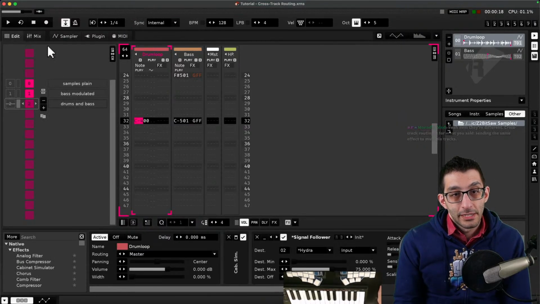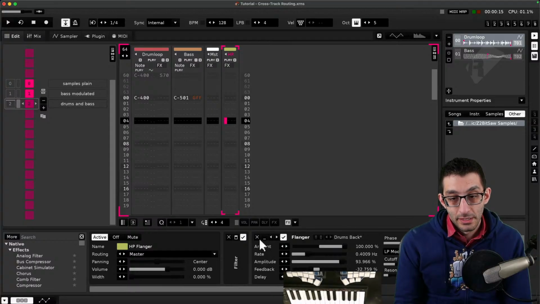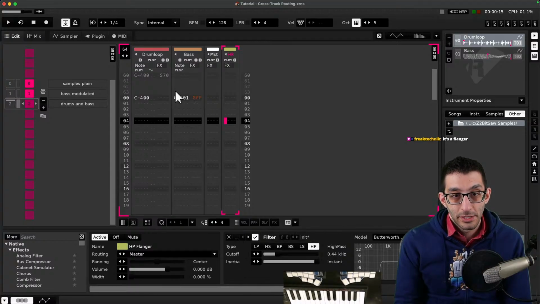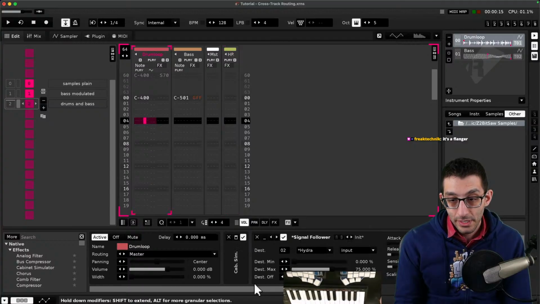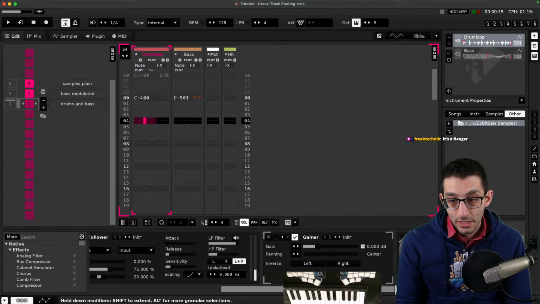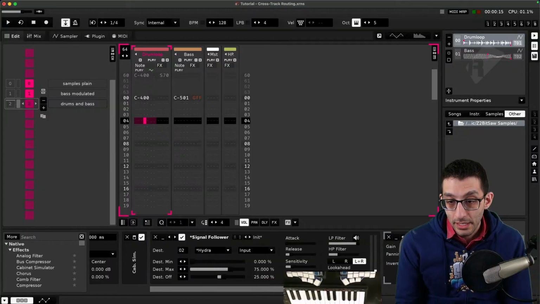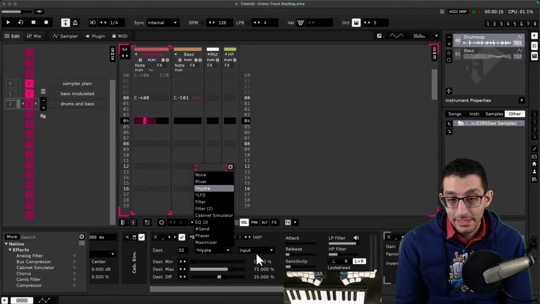Wait, I should probably go back to this and understand what's going on, right? So this HP is a high-pass filter, I'm guessing? HP. Oh, they just minimize these. They have a bunch of stuff. And they have both of these things sending over there? Signal follower, Hydra. Where does that come in? Destination.